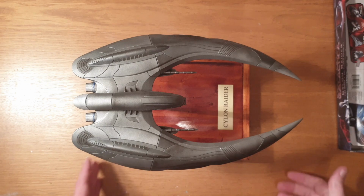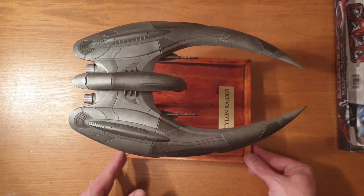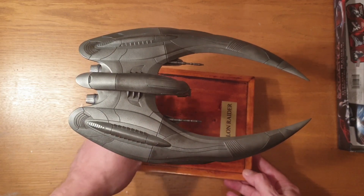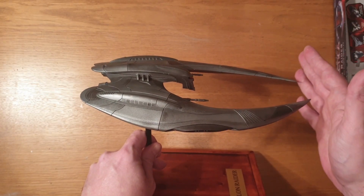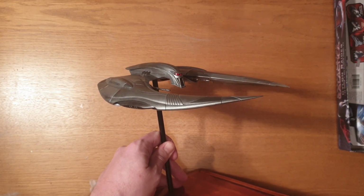Let's have a look at the completed product. And here we are. Here is my painted and finished Cylon Raider. So I'll go through how I did it with you. The camera's going to be going in and out a fair bit because this is raised up fairly high off the stand, so it's going to be choosing between the two of those, so just bear with me. But the model itself, once it's assembled, it's actually quite large as well, so it's a little bit difficult for me to film it when we've done it.